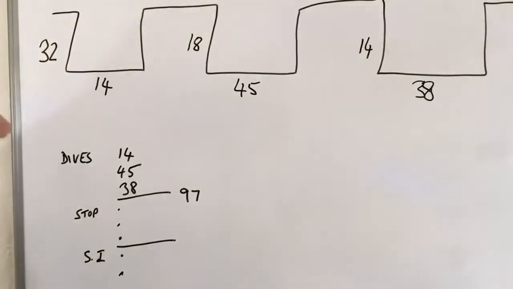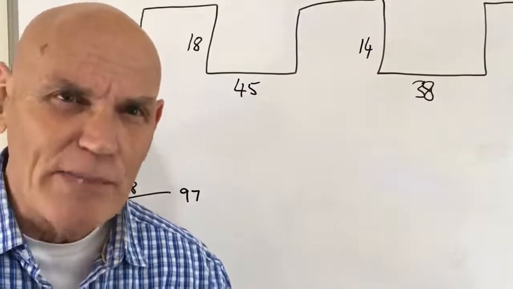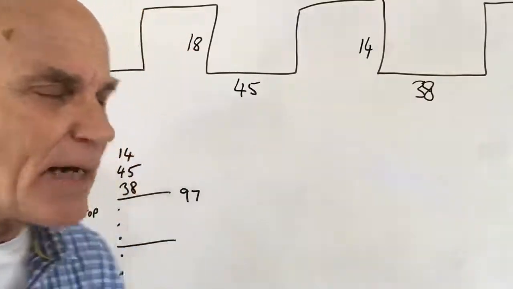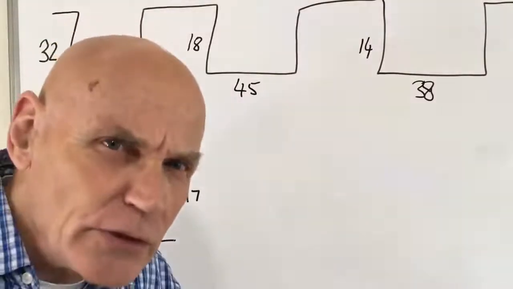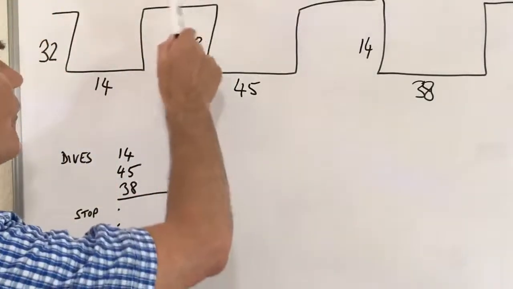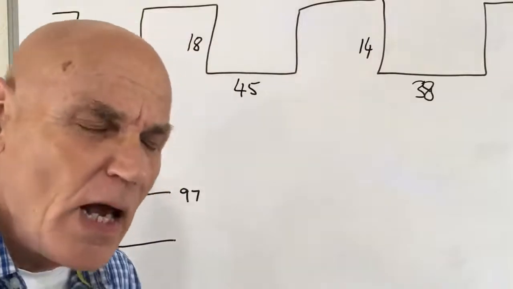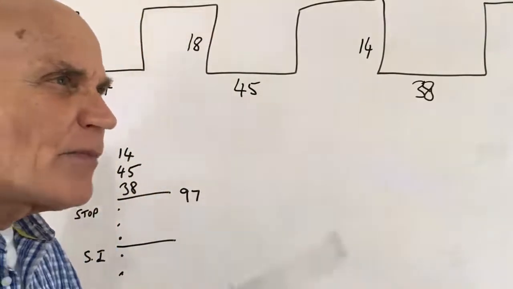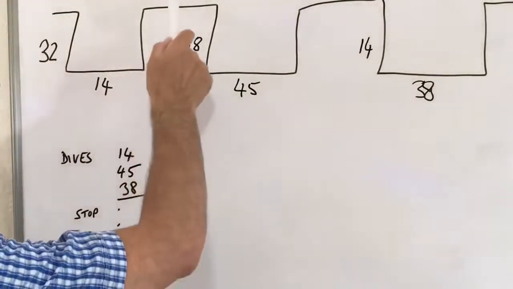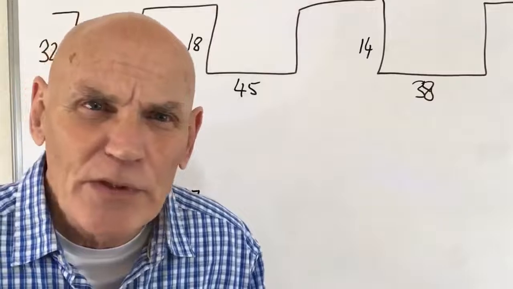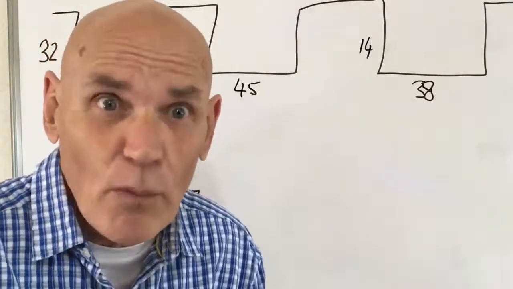So this, to some people, looks a bit tricky to start with. And the reason is when they start trying to fathom out how they're going to do it, they get a bit unstuck, because we want minimum surface interval, so we could choose that mode to find the minimum surface interval here, but once we've done that, we can't go any further. So then other people might go into dive planning, and then we can work through to here, but we can't go any further to here because we don't know what the surface interval is. In other words, whichever way you do it, you can't go all the way.